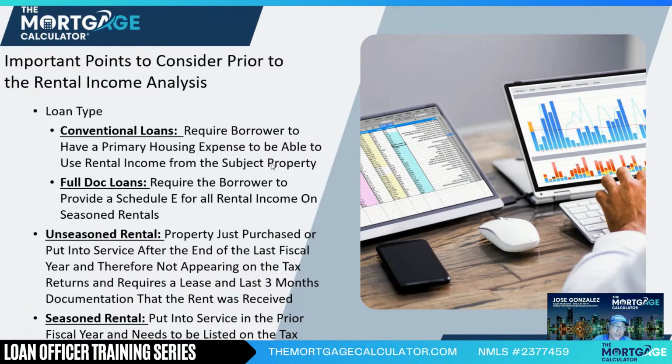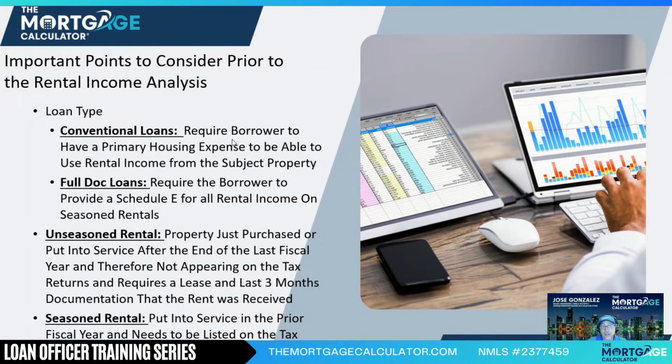And again, if it's a seasoned rental, no issues. It was in service last year, it's still in service this year, it's in your tax returns. We can look at the tax returns and we can look at the Schedule E. Hopefully you have it all nicely documented on the Schedule E. So I can't stress this point enough: the importance of knowing how to differentiate between an unseasoned rental and a seasoned rental, and knowing the importance of documenting the receipt of the rental income for your unseasoned rentals.